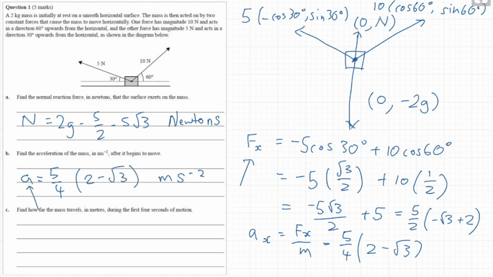Now you'll notice I've left off the subscript x here, and that's because we know the acceleration is entirely in the x direction. So therefore the magnitude of the acceleration will actually be the size of the x component. There is a little subtlety here, which is that we need to check technically that this is positive, and we haven't done that. Now, it's quite obvious to me that it's positive, but if it's not obvious to you, I want to give you a technique that's going to help you check whether or not a number is positive.